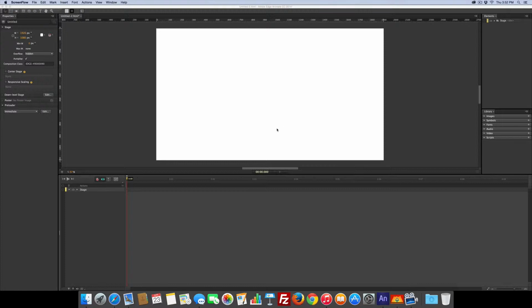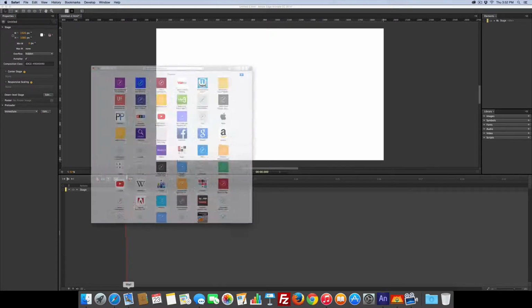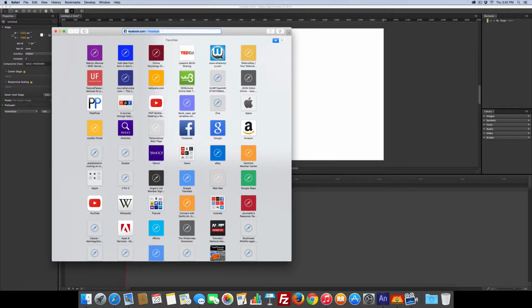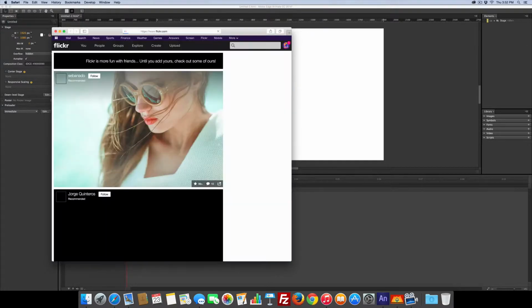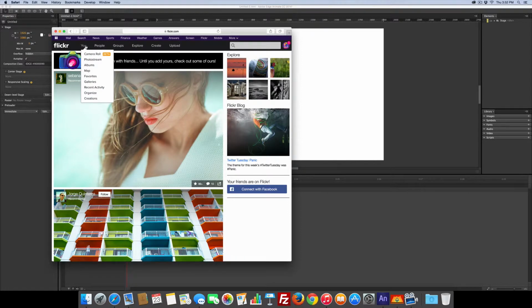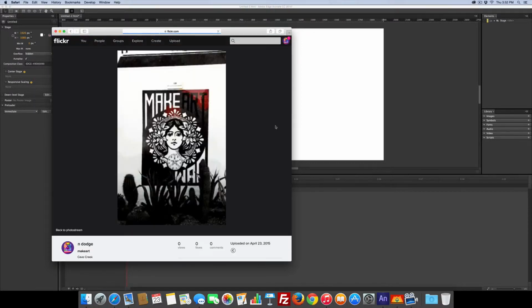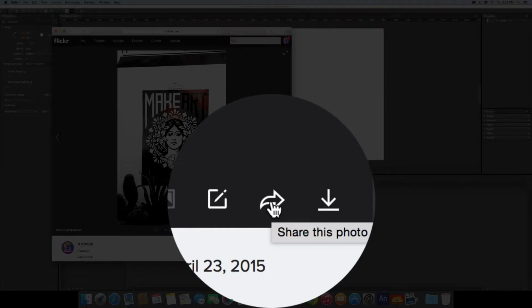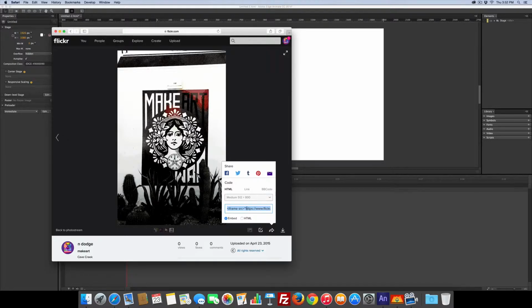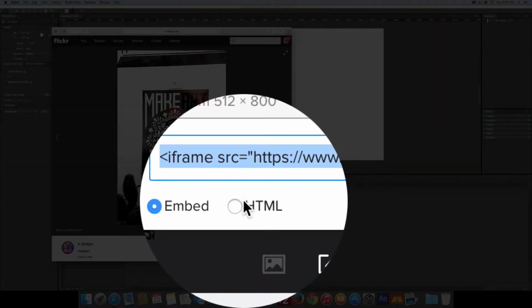So the first thing you need to do is go get your Flickr account. So I'll just head myself over there, which I always spell it wrong, Flickr. Okay, I'm at Flickr, and there's me. And I just uploaded some random pictures, which I have. And if you click any one of them, so you can make any one of these your start image, I'll do make art. And you come over here, you'll see the little share this photo. All right. I'm going to take the embed and I'm just going to copy it.